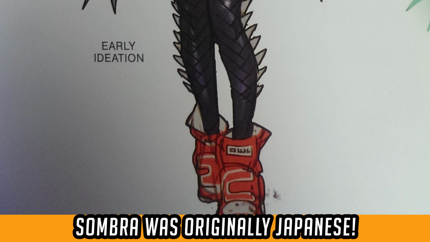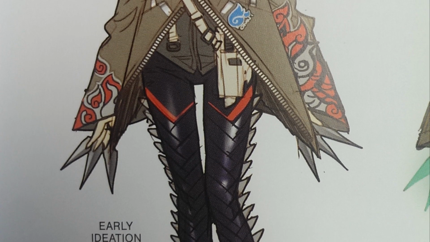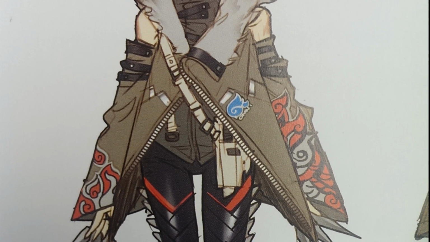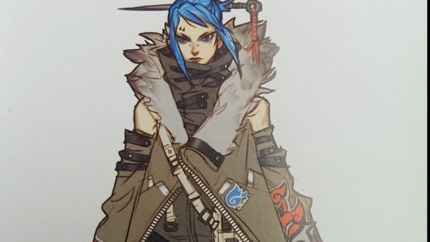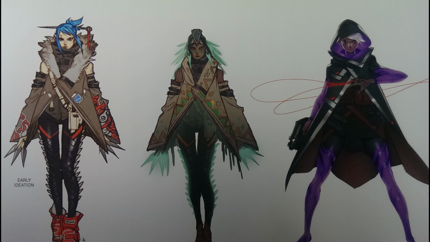And last but not least, Sombra was originally Japanese. Originally a character called Omniblade, a Japanese woman with a love of street fashion and throwing daggers apparently. Each blade would produce a different effect, such as revealing the location of enemies on other parts of the map. Now, her abilities then got moved partially to Genji and Hanzo, that revealing enemies a feature of course of Sonic Arrow, but she wasn't forgotten and her abilities were reformed into the Mexican hacker Sombra.